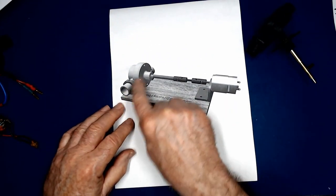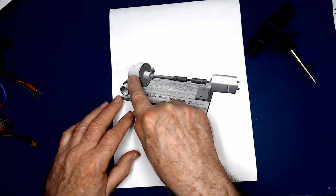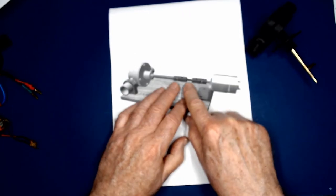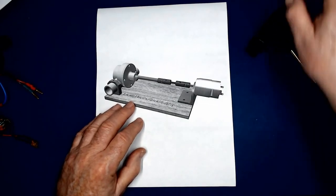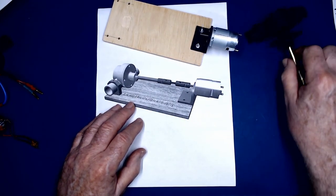All right, let's look a little deeper into my design. Overall, we have the bow thruster housing with a flange on it, the impeller inside of it, a shaft going through a stuffing box, going through universal couplings with a shaft to allow some flexibility, and the electric motor. And I will be building that up in a few moments and testing this out to see how it works.